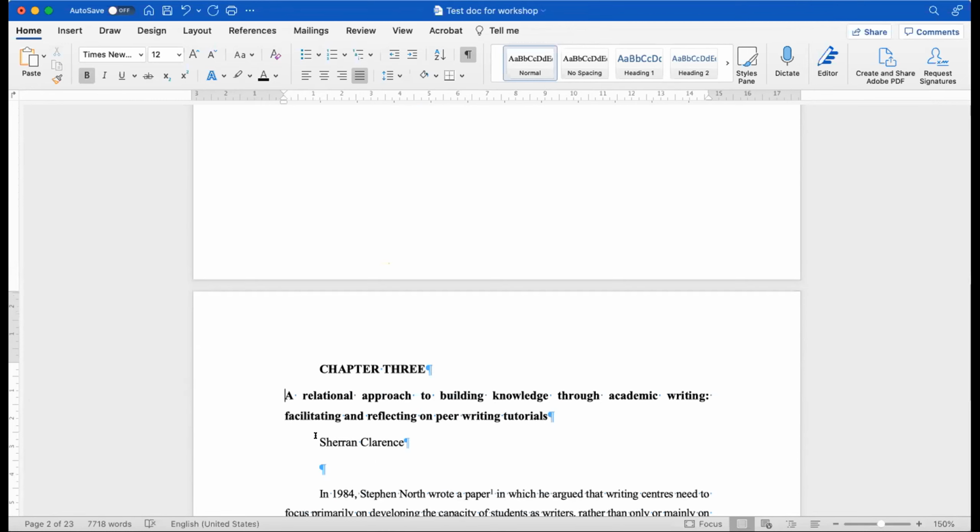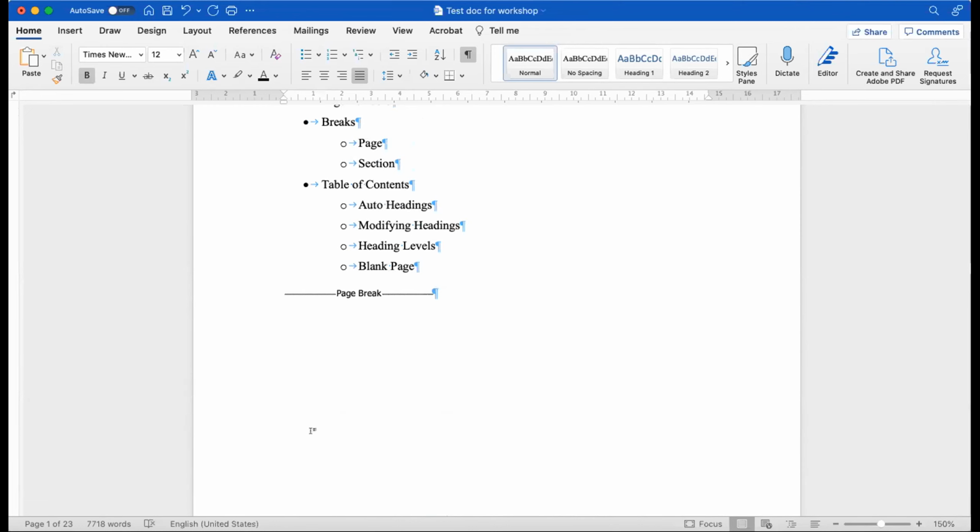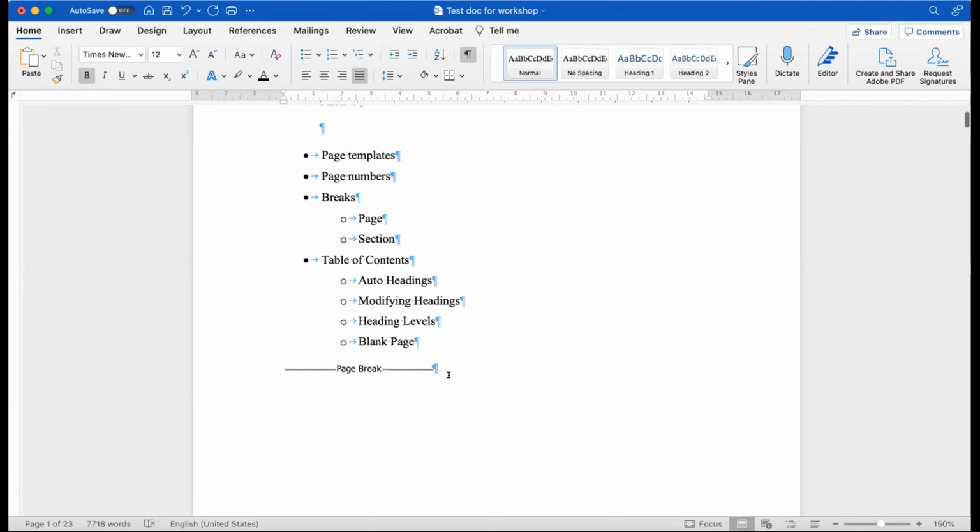Okay, so now I want to show you the holy grail of auto formatting, which is the table of contents. If you are writing a document that has a number of chapters and a number of subheadings, you want the automatic table of contents. You do not ever want to be doing this manually. It's a waste of your time and energy, and there's no reason for it. There are a few things that have to happen before you can even do an automatic table of contents. If I try to do one in this document now, it would be blank because I haven't told my document that there is anything to put into it.